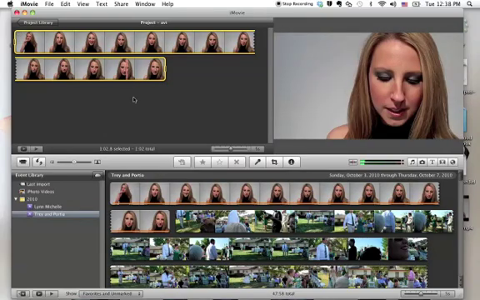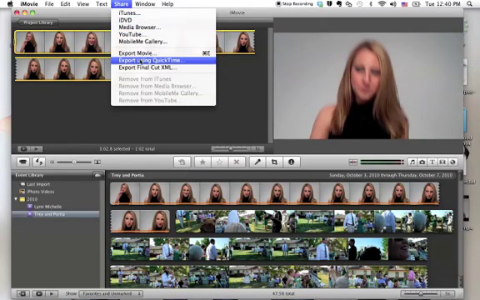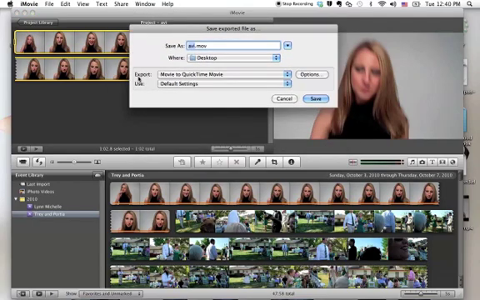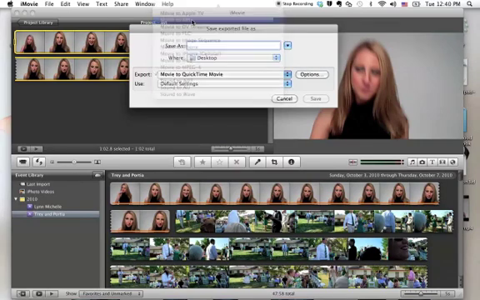Now that my volume is ready, all I have to do is export this iMovie so that it's ready to go. So we're going to go up to Share, and this time we're going to go to Export using QuickTime. Once we choose Export with QuickTime, it's going to give us an export file, so we can name it whatever we want. Right now, it's doing it as an MOV. What we want to do is take this export and change it from QuickTime to AVI.